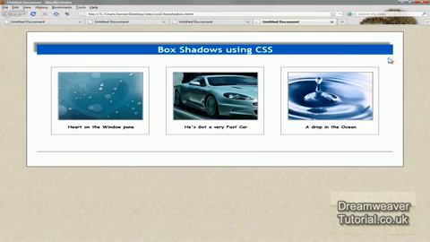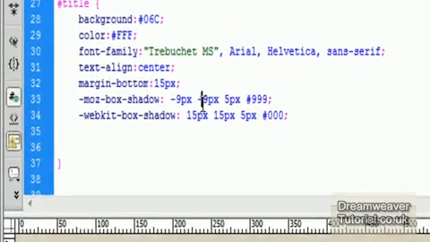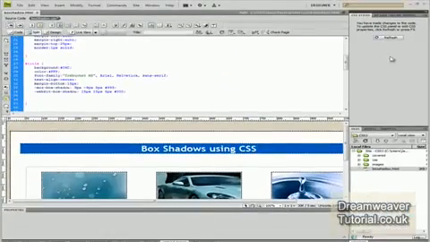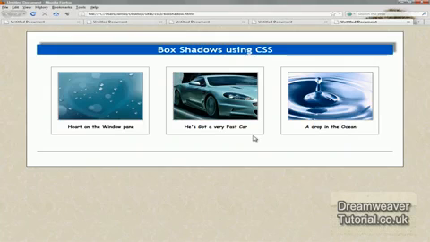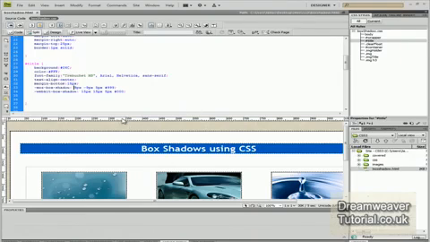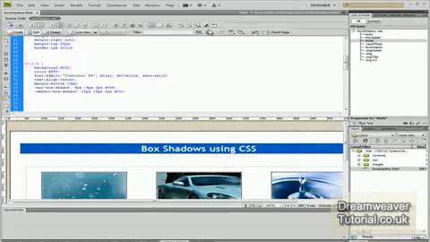So let's have a look at that. And there you go. So we're at top left now. Okay, so if we change the horizontal offset and we make it a non-minus figure, so we make it +9 pixels, then you'll see in Firefox that it will appear on the right hand side. Okay, so when you download the tutorial files, I'll leave full instructions below the web page to show you exactly all the different combinations you can use there.